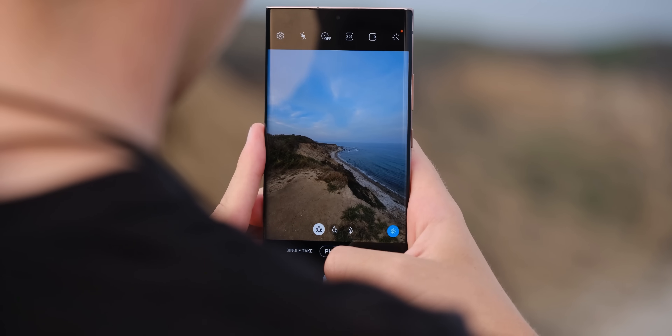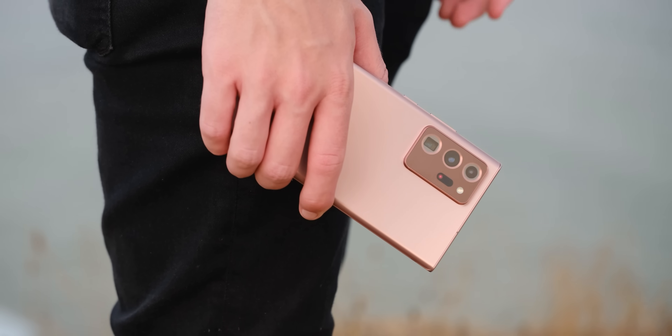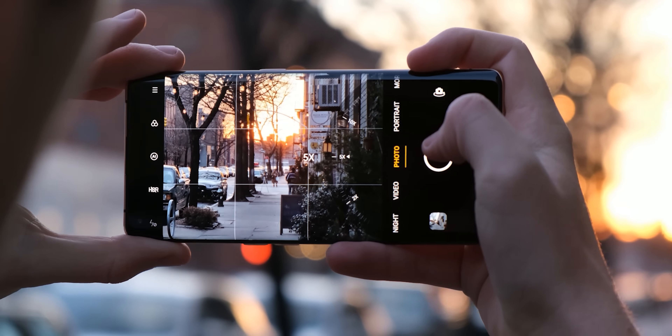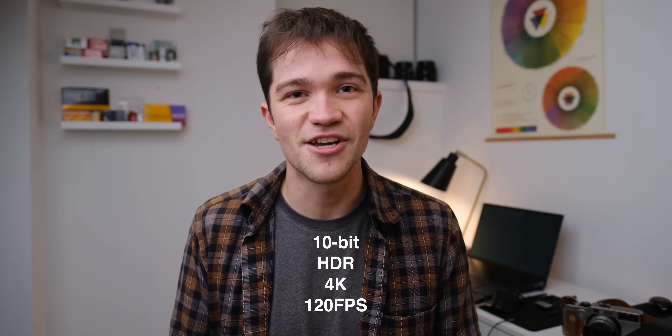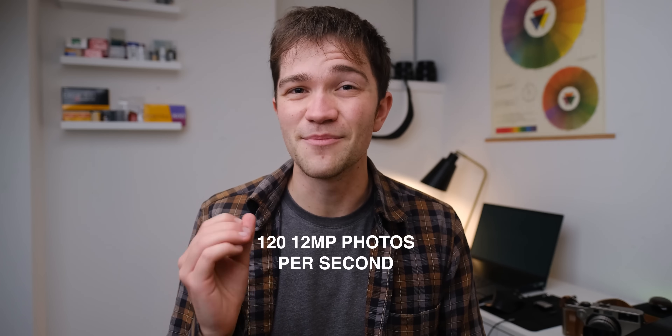This year they're still processing four pixels at the same time, but they're upping the clock a bit, and because they have that extra image signal processor, they're able to hit 2.7 gigapixels — or 2.7 billion pixels per second — instead of just two gigapixels from last year. The amount of data that can be taken in through the sensor and processed by the smartphone is really important because it determines things like how long it takes between pressing the shutter button and having the image appear in your gallery, and it matters for resolution and higher quality video. With 2.7 gigapixels per second, flagships will be able to do 4K 120fps 10-bit HDR video, and you can take 120 12-megapixel photos in one second in burst mode, which is pretty insane.